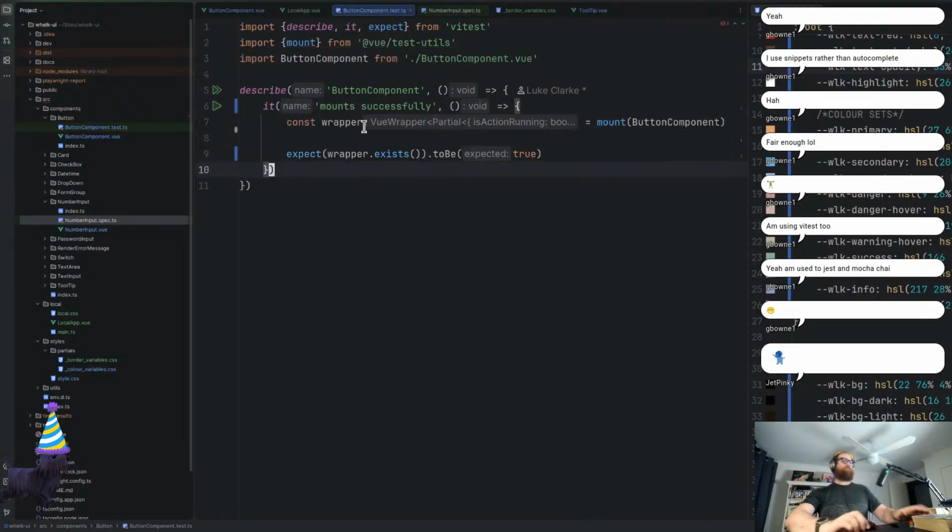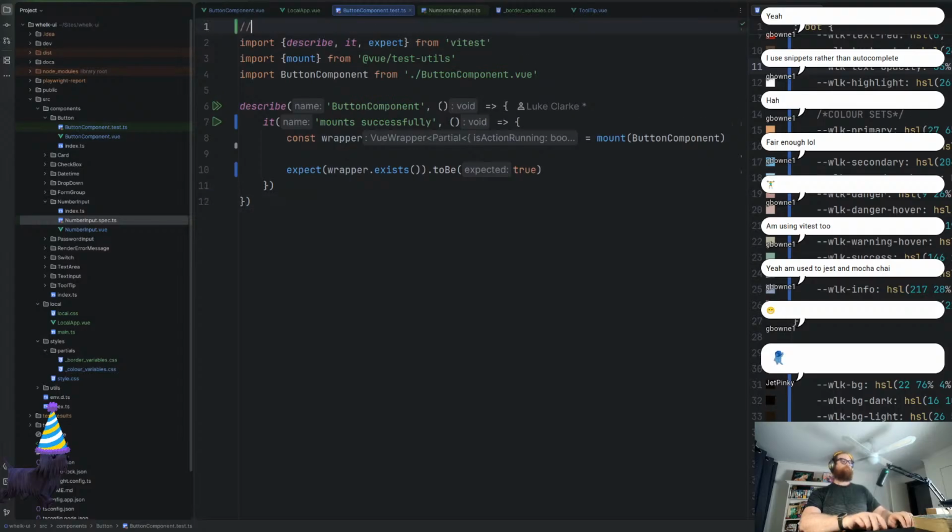I'm going to paste it in here like this. This will be button component.test.ts. So the idea here is the wrapper happens, it mounts successfully, and we're happy with that.